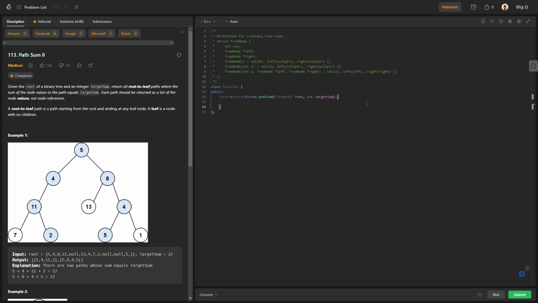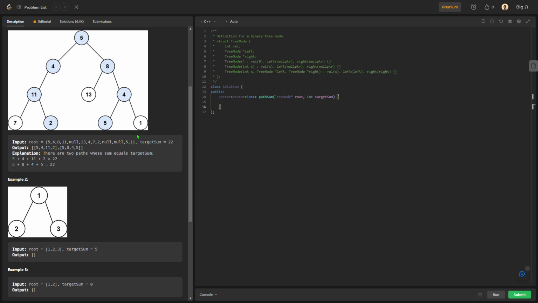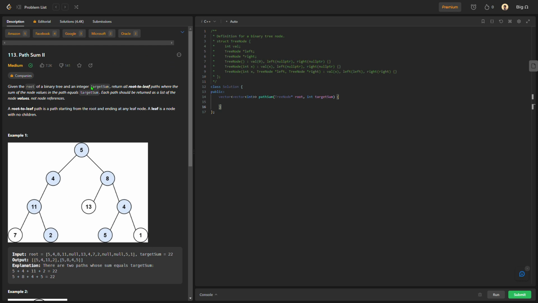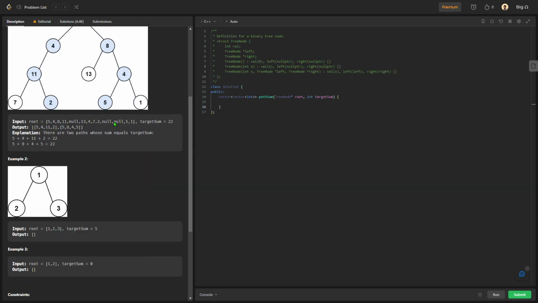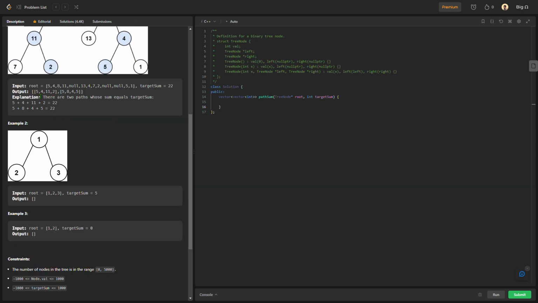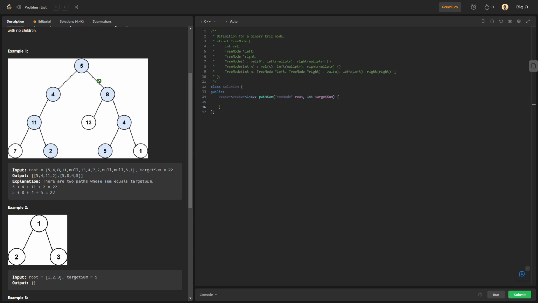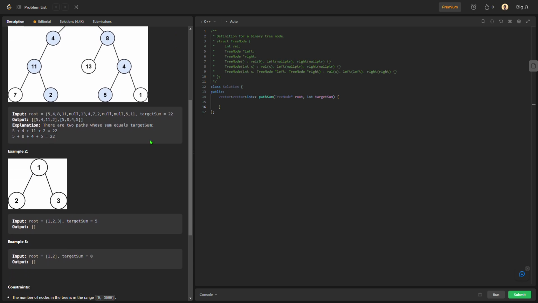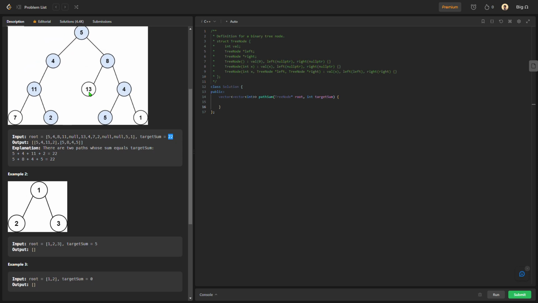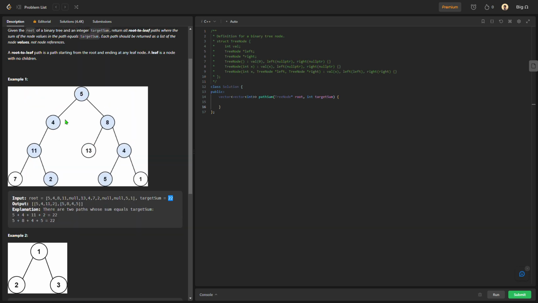So today we would be solving LeetCode question number 113, and that is Path Sum 2. What we really need to do is print those root-to-leaf paths which sum up to our given target sum. Okay. So we need to print all those paths. For example, here we have this tree, and if I have my target sum as 22, then what will be those root-to-leaf paths which would make the sum equal 22.